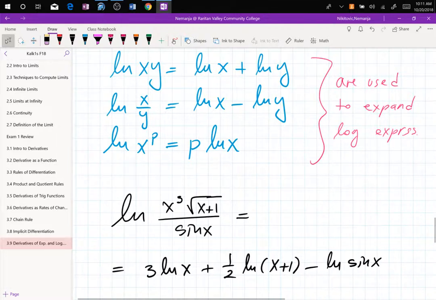So if you are masters of these formulas, and if you are able to do the pre-calculus decomposition of these logs, the rest of this is a joke. This rule here kills all of your product rules. This rule kills all of the quotient rules, and this one kills all of the chain rules.